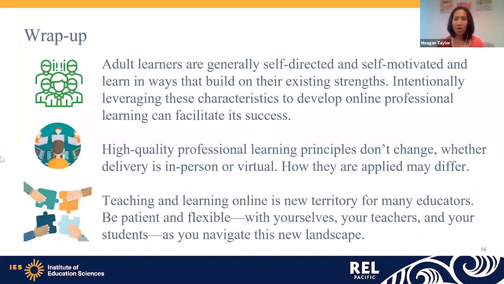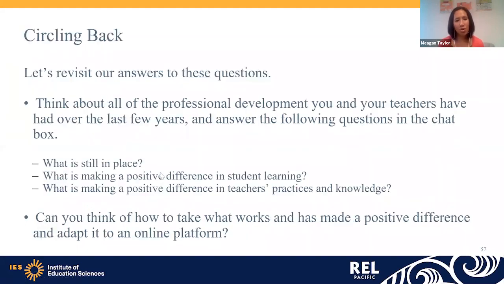And Kent's going to circle back then to that very initial question that we discussed in the first place. We asked you to think about what's still in place, what's making a positive difference in student learning and in teachers' practices and knowledge. And we think that's where you have to start when developing something for online. What's working? Whether it's online or in person, what has worked for you? And start with your assets, things that are happening that are making a difference.